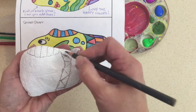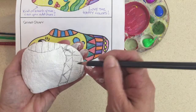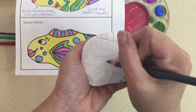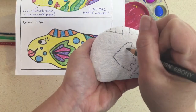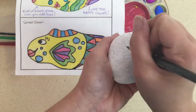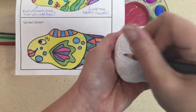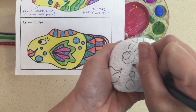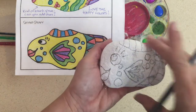I want to make sure these are nice and big so I can paint. We don't have super tiny fine line paint brushes. I don't have to worry about erasing if I mess it up because we're just going to paint over that part. I'm not pushing too hard — I don't want to break my pencil but I do want it to show up. I'm going to do the big fin over here; I have two colors there so I'll do that inside one. It is a little bumpy and again we just make adjustments as we need to. There's the big eyeball, some eyelashes, big lips, and my decorative bubbles. So I have all the essential elements there on my rock.